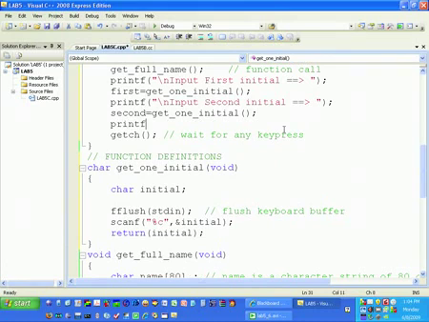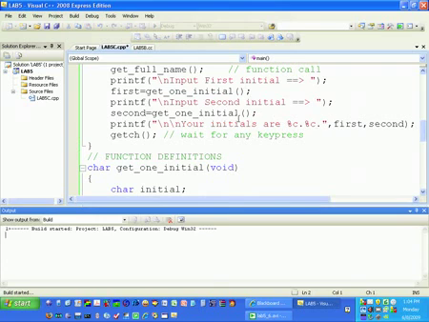Printf \n, your initials are, and it's going to be %c dot %c dot, quote, comma first, comma second. You're asking yourself, why is it %c dot and %c dot? Well, if I type an A and a B, this is going to be A dot B dot. So we have to physically put the dots in.